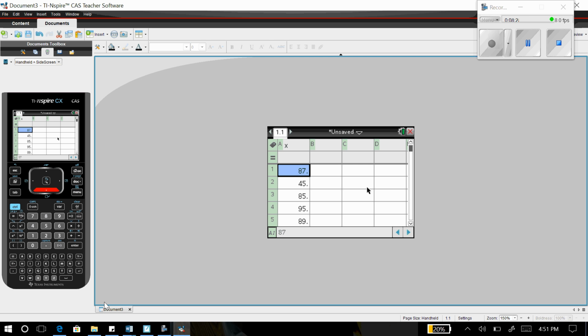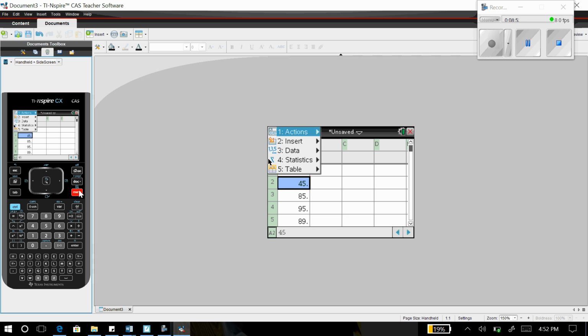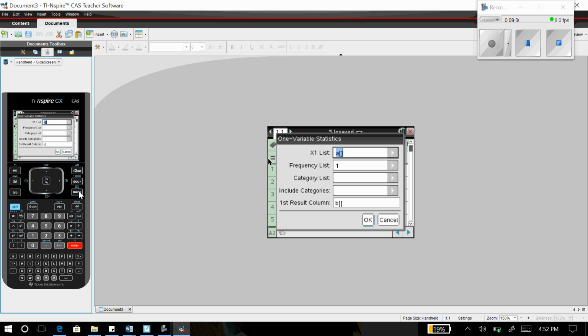Step 3, and you want to make sure that when you put the X in, you have to come back down to the numbers. Okay, so if you're not in the numbers, if you're up in the X, it won't actually do your calculations for you. Sorry, my computer was a little frozen for a second. So you have to be back in the numbers. So we hit menu, statistics, because we're in our statistics unit. Enter 3 times. 1, 2, 3. We always put an X in there. Enter.